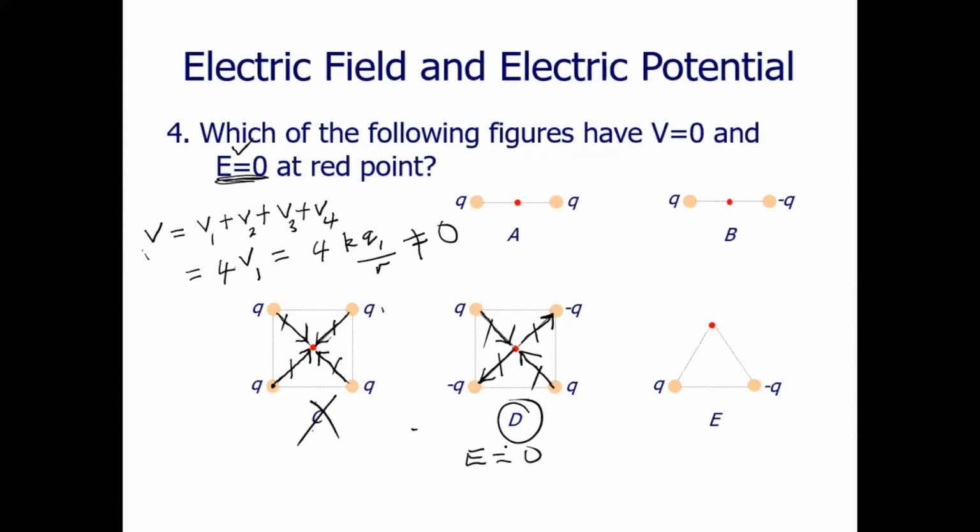Now, the electric potential. Let us talk about the electric potential, maybe even before we conclude that this is the answer. Maybe that could not be the case. What is the electric potential? One thing that you must know is that the electric potential is just equal to V1 plus V2 plus V3 plus V4. In this case, V1, V2, V3, and V4 all have the same magnitude, but the only thing that can change is the sign.